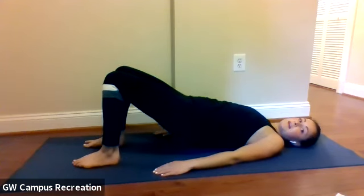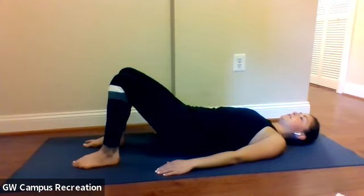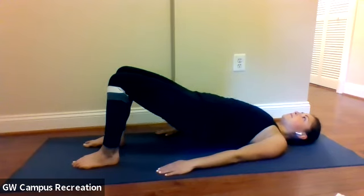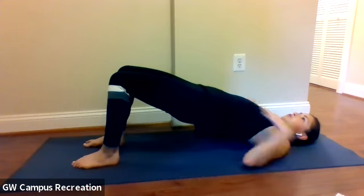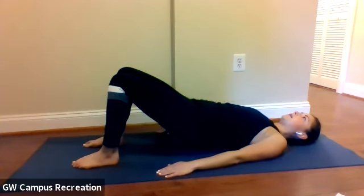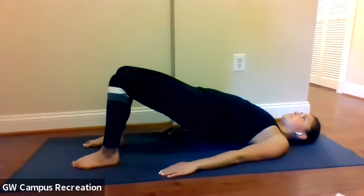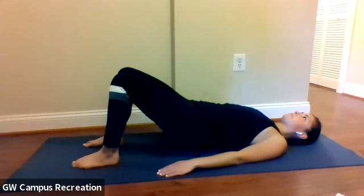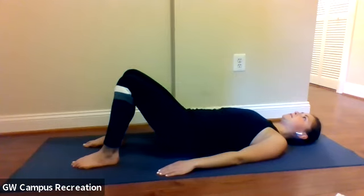And then next we're going to lift our hips up into a bridge here. So we're just going to do a few just like this. Just a lift and lower. Really try to get your hips up as high as you can here so that you feel that straight line from your shoulder blades to your knees. And feel that nice stretch when you get up to the top. Just activating those hip muscles and a little bit of your glutes and quads.